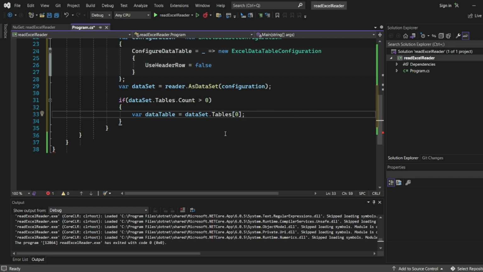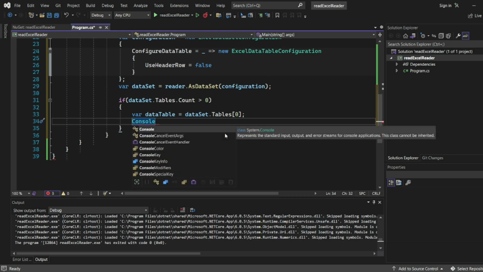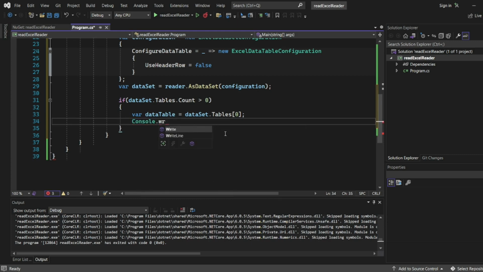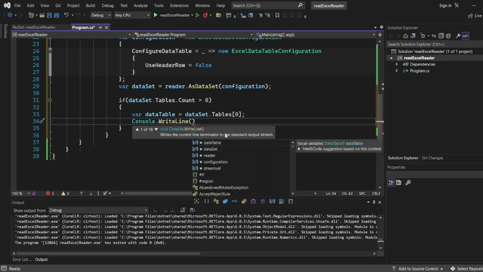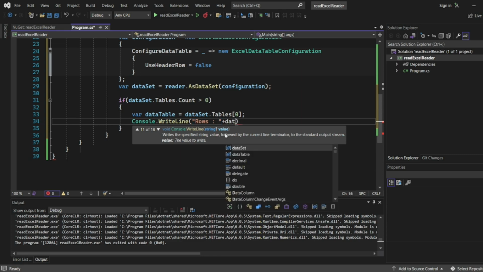So first we are giving Tables of 0, and then here we can write Console.WriteLine of rows equal to. Here we are reading the rows. In future we can read the values also. For now in this video we are just reading the row count and the column count.